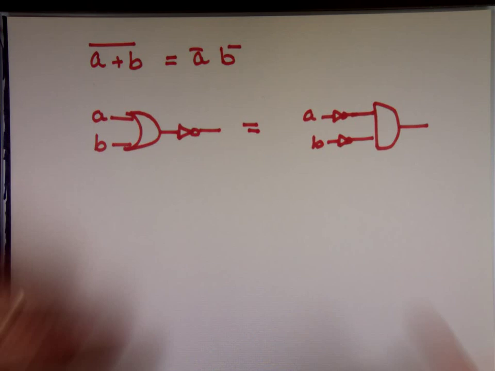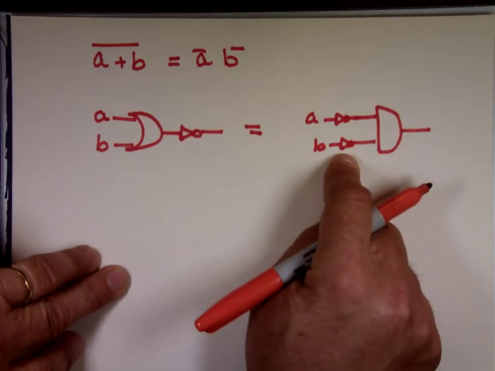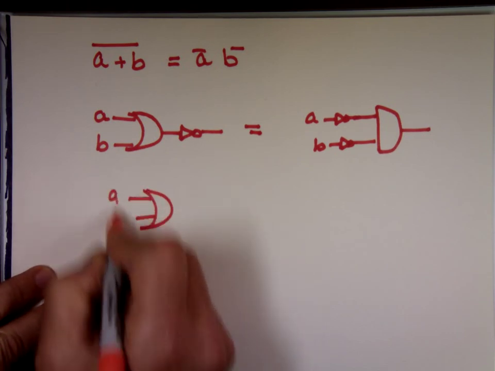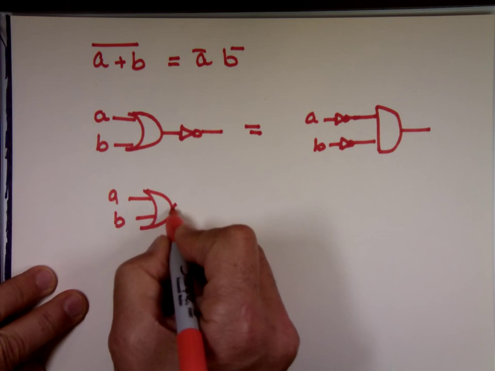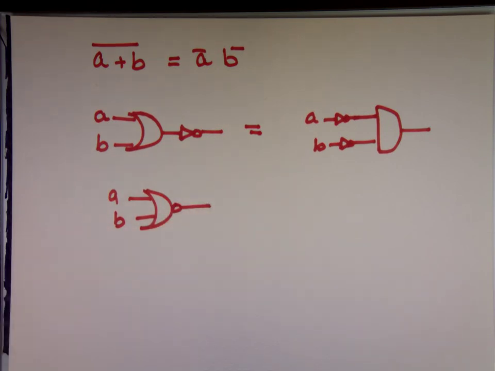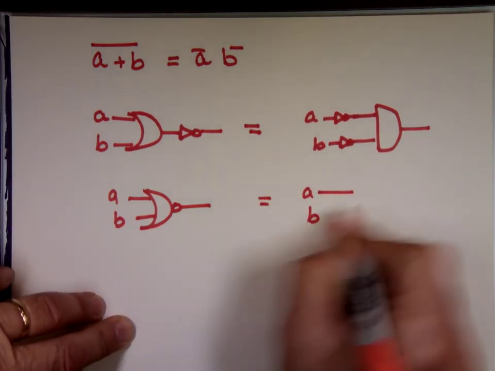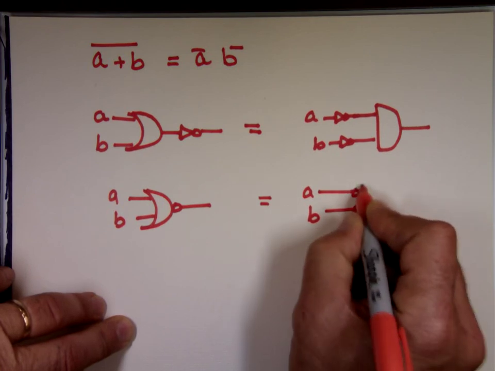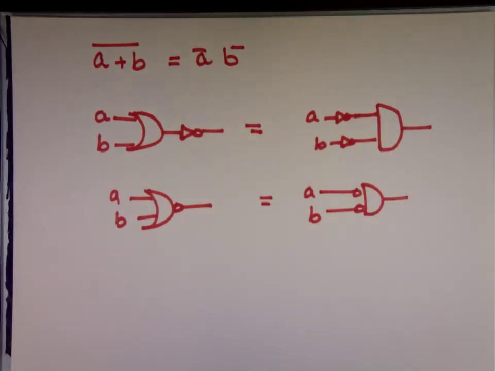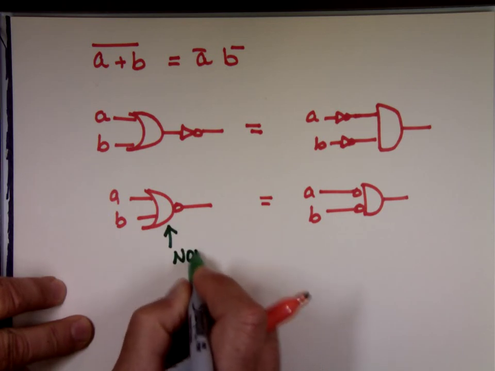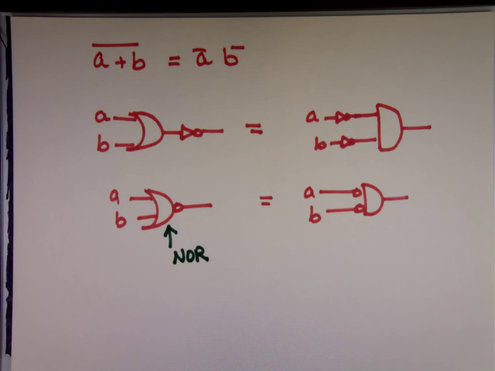Now instead of drawing these triangles here, a lot of times we draw these like this. And for the NOT, we put a little bubble. A circle here means complement. That's equal to an AND gate with both inputs complemented. That's the same thing. It means the same thing. But that's a new gate now. Anyone knows what that gate is called? That's a NOR gate. And we have them in the lab.